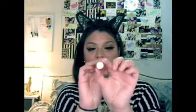And then the last thing, I'm gonna go in with my Dose of Colors lip gloss. I also bought this on Wish, but this was years ago, and I've been a big fan of Dose of Colors, and I love the smell of it. The smell of it is amazing. And because I want to go with the eyeshadow look I'm going for, I'm gonna go in with the shade Sand, and I'm just gonna apply this all over my lips. But yeah, you guys, this is pretty much it for this look.